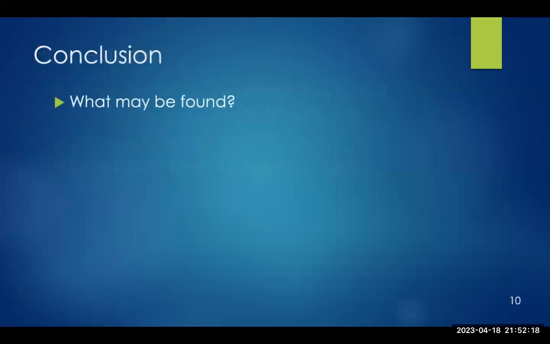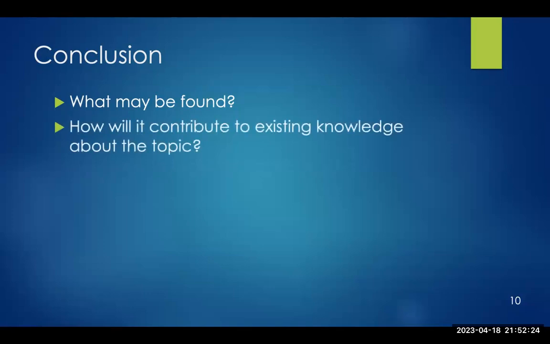So in your conclusion, you're going to add the anticipated results. What may be found? What do you think you're going to find? And this should be based on previous research. You need to back it up, right? Also, you're going to establish how it is going to contribute to existing knowledge about the topic or to psychology generally, maybe even how it will improve society.